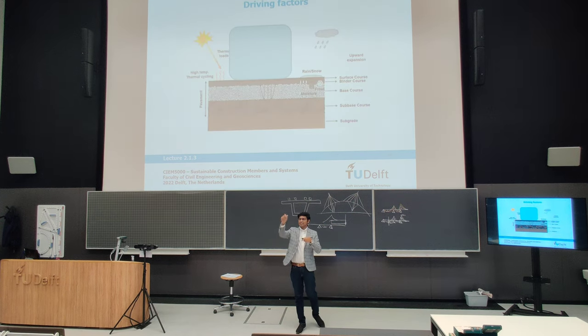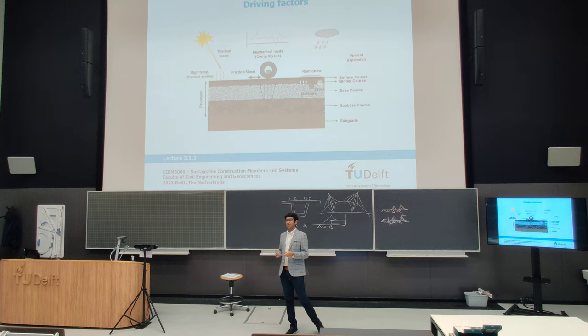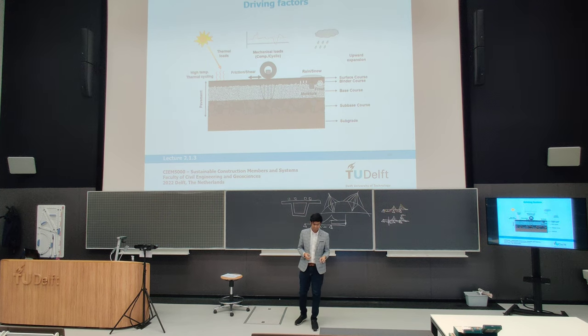But the biggest culprit is the traffic. It's not a static loading, it's also a dynamic loading which will have a significant effect on the pavements. We have a lot of different types of vehicles, and the number of repetitions and the position of wheels, everything is affecting the pavement life. It again creates the shear force, and the friction would also come into the picture.